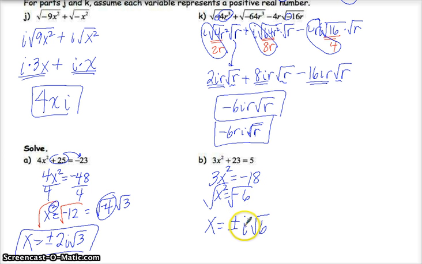When I take the square root, I have to take an i out. 6 is not a perfect square. It doesn't have a perfect square factor. Remember, it has to be 2 solutions, which is where I get my plus or minus. So yes, that looks correct to me.